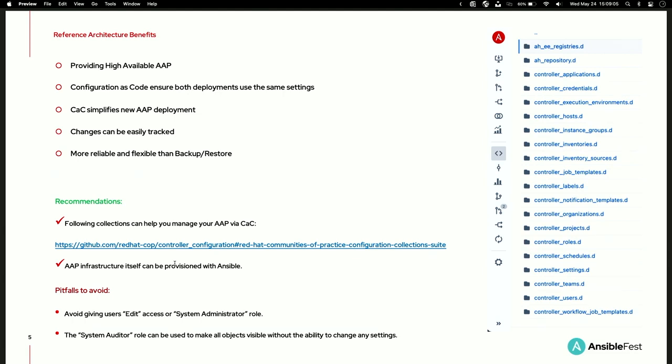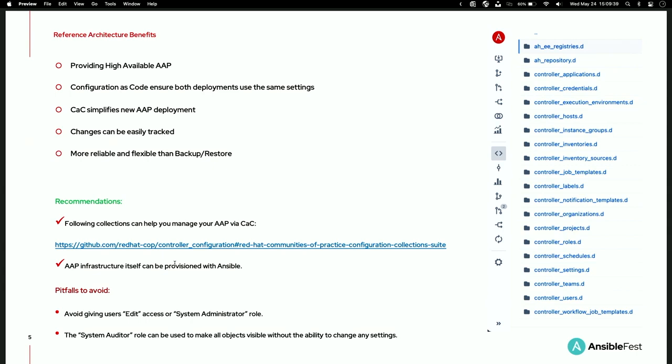Now, when you are doing configuration as code, one thing that I want you to pay attention to is that configuration as code is only achieved when you fully use it through that interface, through using the configuration objects in YAML format. If you decide to give some people edit access or admin access, and they go and make changes, which they are going to, you're going to have a config drift, and you're going to have challenges.